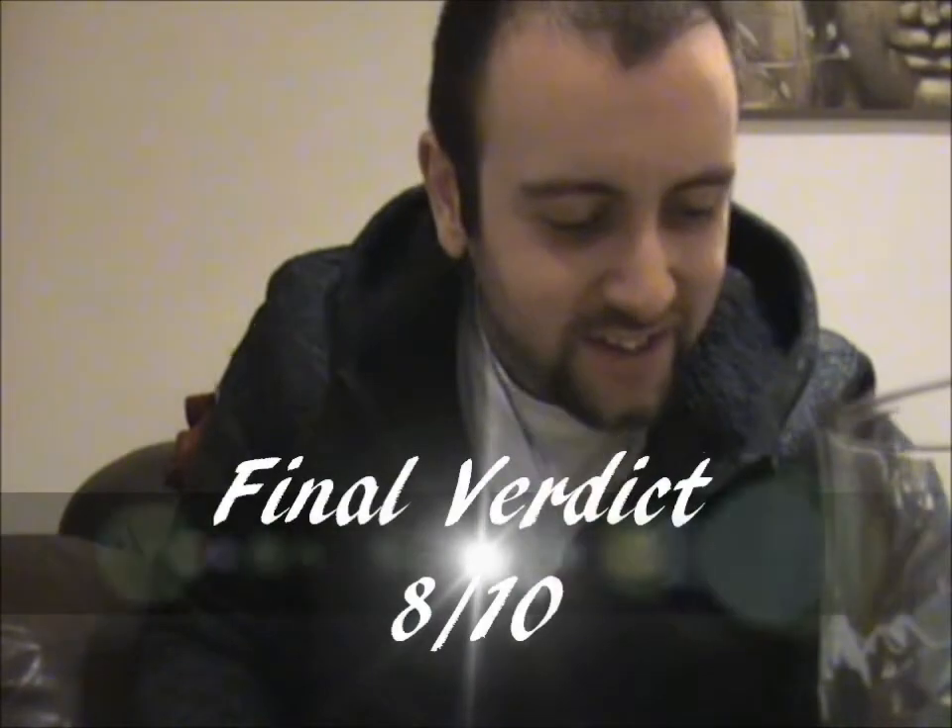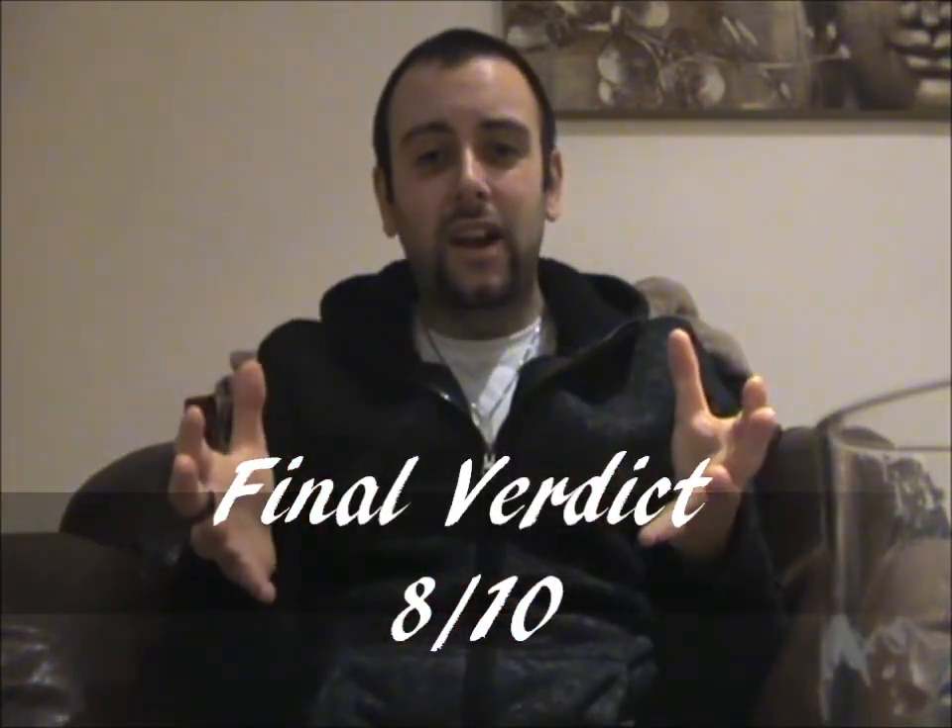So yeah, really do recommend this one. For a final verdict, Scully's Granny Smith Cider is going to get an 8 out of 10 — highly recommended. I know that Scully is becoming more widespread in its sales and you can get it in a lot of different countries now. I'm hoping it will become more available around the UK and Europe, because more people need to try this company out. They really represent South Africa well in its cider community — it's not the country you normally think of for great ciders. But Scully is putting South Africa on the map for cider making, and more South African potential cider companies need to take note.